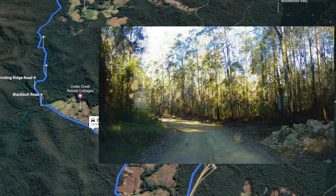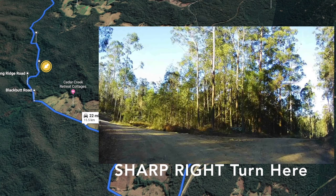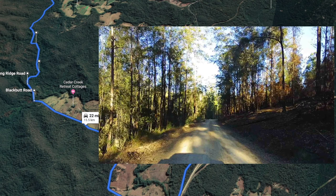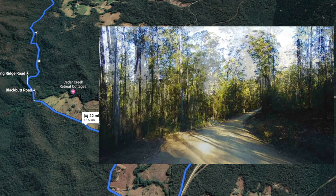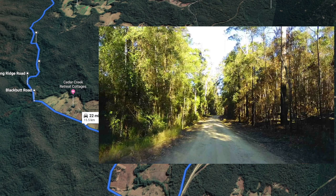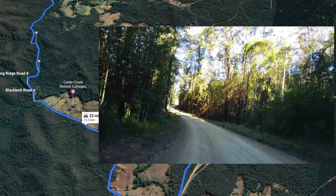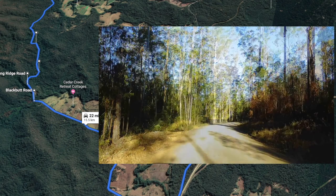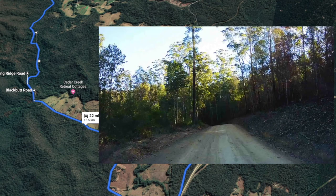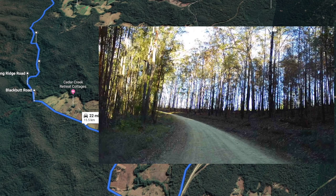It's quite fascinating looking at all the different things that are happening here as you travel through the forest. Now at this time of day I can show you how interesting it can be for the driver when travelling along dirt roads. They are narrow, so passing someone as we've seen can be interesting. But the glare reflecting through the trees with the twists and turns in the road means your concentration is important. And the changing colours, the light and the dark, make driving a little more exciting than just along an old boring highway.